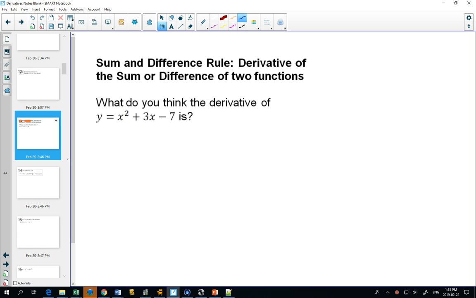When I want to find the derivative of x² + 3x + 7, I say, well, what's the derivative of x²? Bring the 2 out in front, subtract 1 from the exponent. What's the derivative of 3x? Bring the 1 out in front, subtract 1 from the exponent. And what's the derivative of 7? The derivative of negative 7 is 0, so we can just find the derivative of each thing separately.